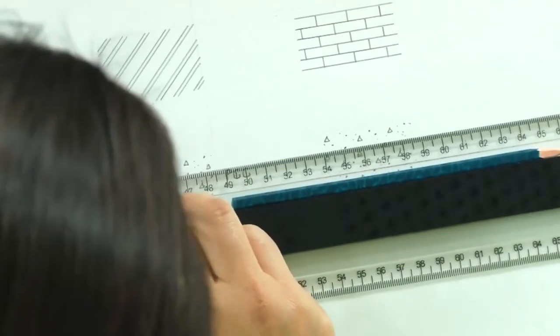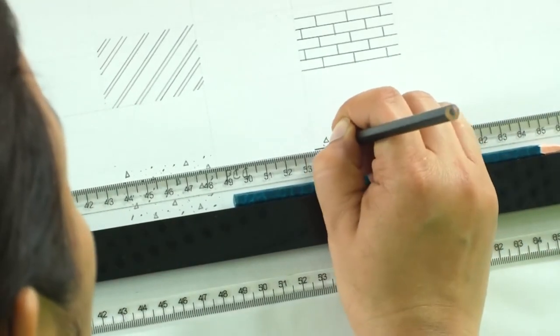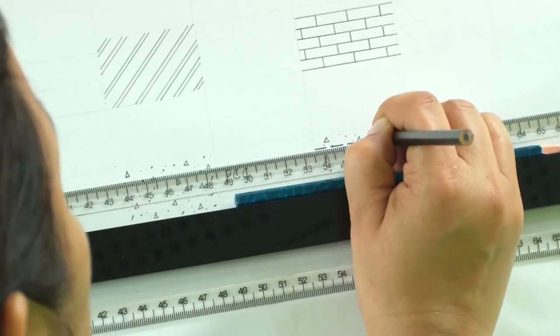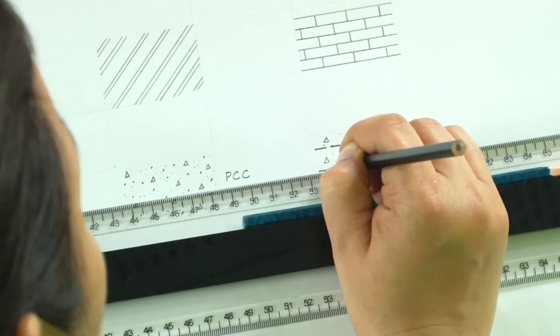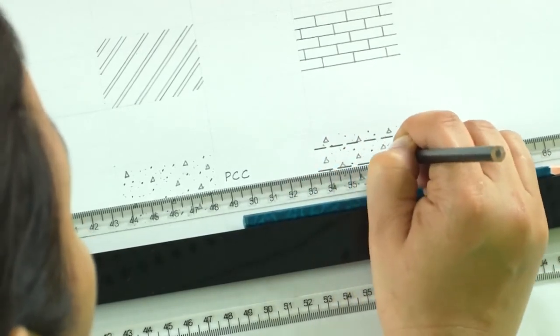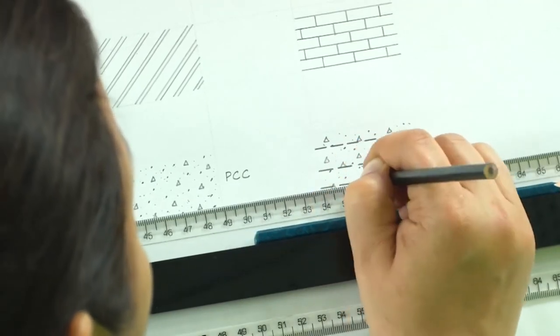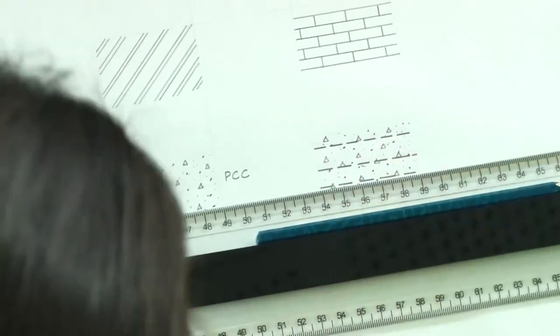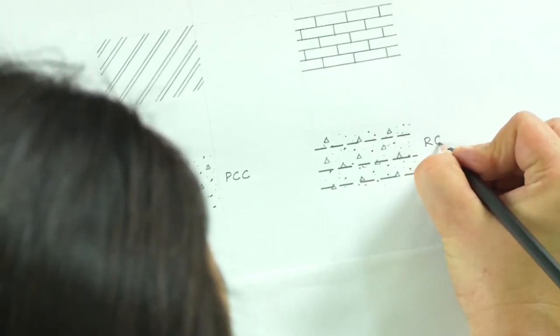And then we will add the representation for the reinforcement. Now what is reinforcement? It is these steel bars. They will usually not be seen, so we use the nomenclature of a hidden line while drawing the RCC. We will have these dashed lines, the hidden line representing the possible reinforcement which might be passing through it. So, this is the representation for RCC.